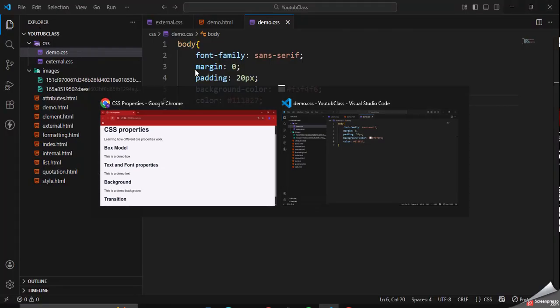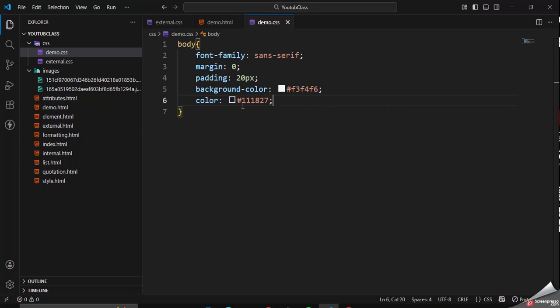All right, so next I'm going to style the header. I'll style it with the element name, so header, and then text align should be at the center.